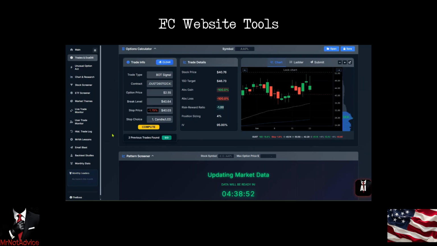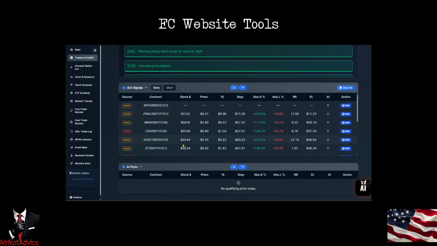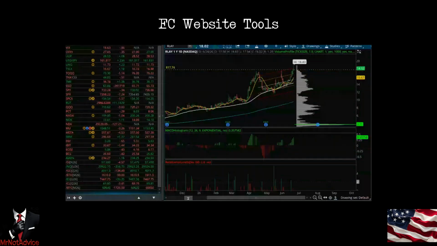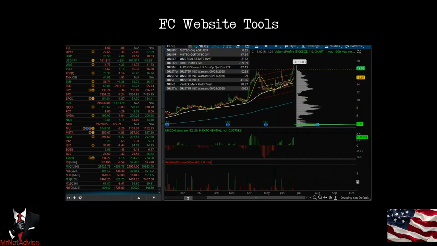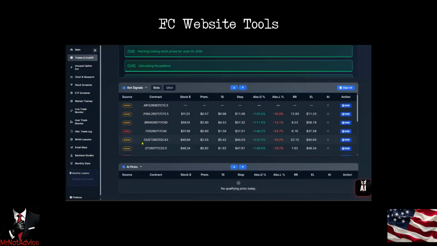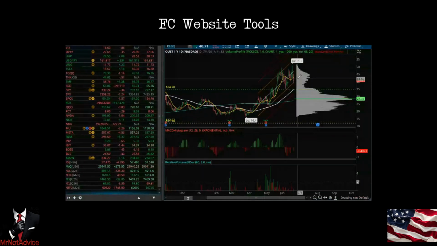Choose it there. If there's a previous trade, it'll pop up. You just click it and it'll tell you what we did. These sections down here, oftentimes, well, here, I'll show you OUST. Okay, so it's saying to buy $43 calls. They're not always perfect on the breakout itself. Perfect example, OUST. What was it? 43s. Well, I don't see a trade active right now.